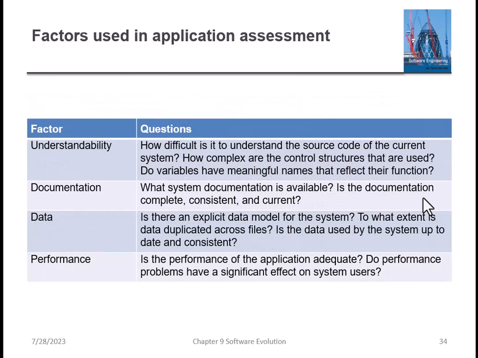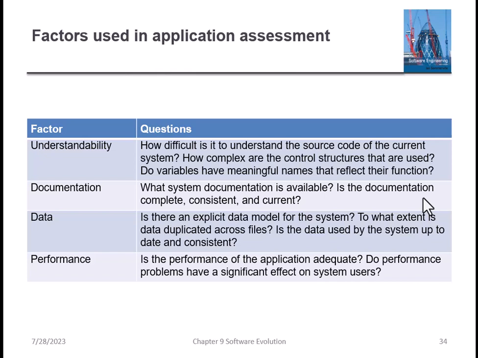Factors used in application assessment. How can an application be evaluated and what factors are to be considered? Understandability. How difficult is it to understand the source code of the current system? The existing legacy system can only be improved or enhanced if we understand the code, because the change should be brought through the code. How complex are the control structures that are used? Do variables have meaningful names that reflect their functions?